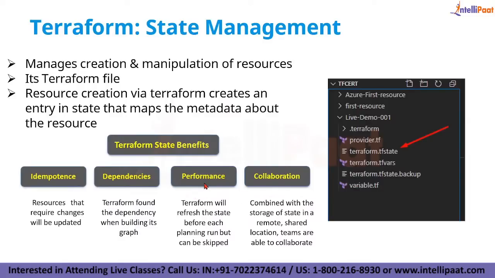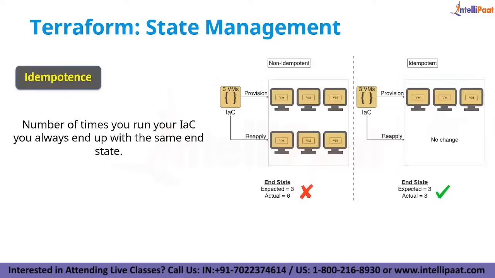Performance is so important because Terraform will refresh the state before each planning run, but that can be skipped. We can do that, but it is not recommended. We should not skip that particular TF state, because if you face some error, you are responsible. You are the engineer who is going to build that infra. You should update this file, because you don't know what will happen with the infrastructure or data center. If some data center goes down, you should have the updated file in your location. Understood? Okay. This is the same thing, like reapply and reprovisioning, and basically it is going to create those environments. We know that.